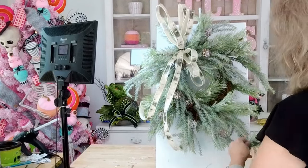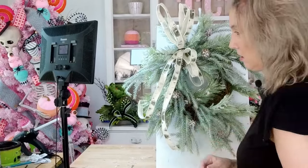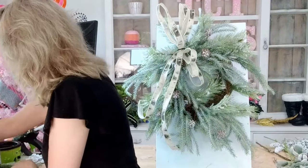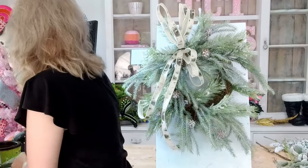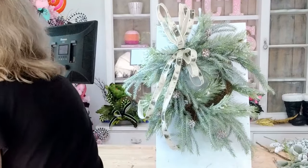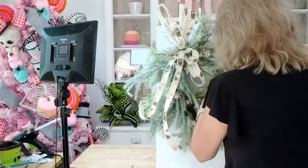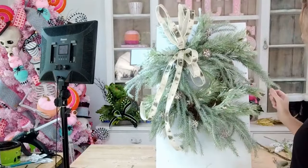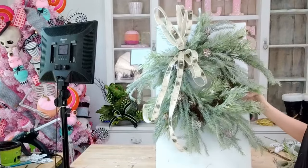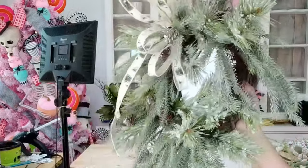We're getting there. I think I want to add one more piece of this kind of right in there. Try to make it right in the center. That piece there. This is what we have so far. Starting to fill out nicely.